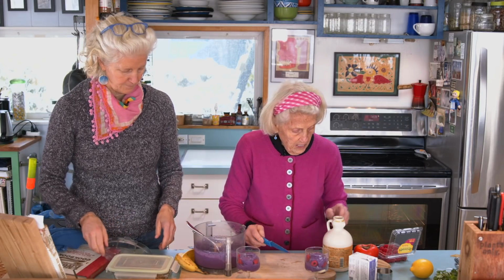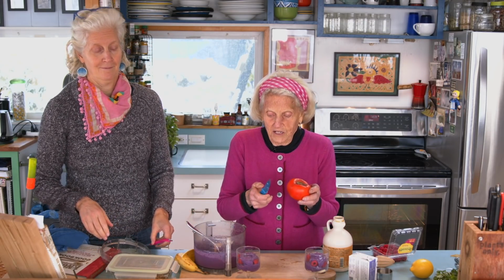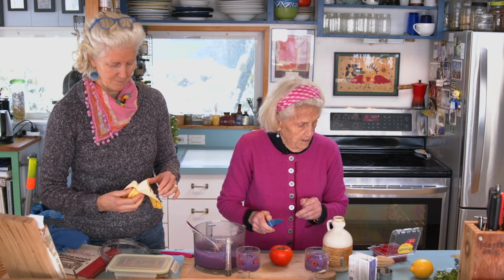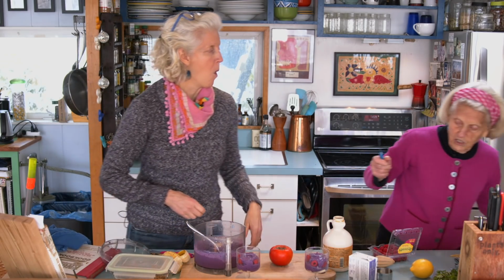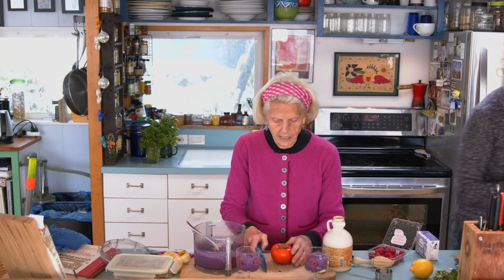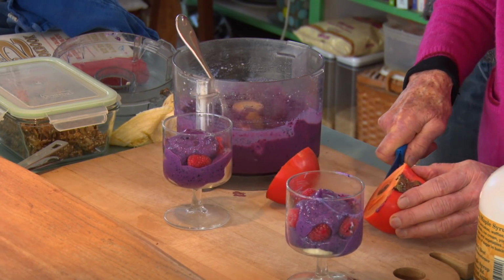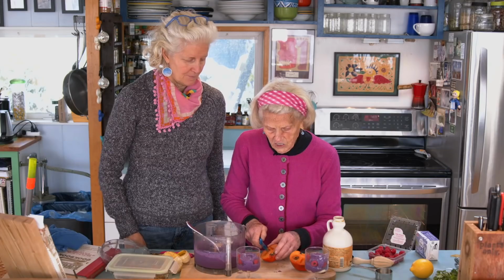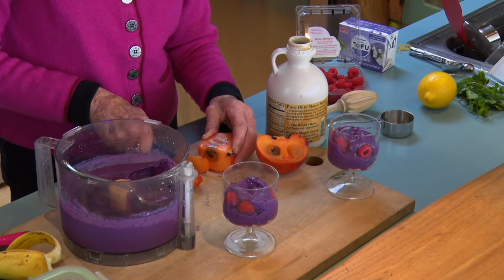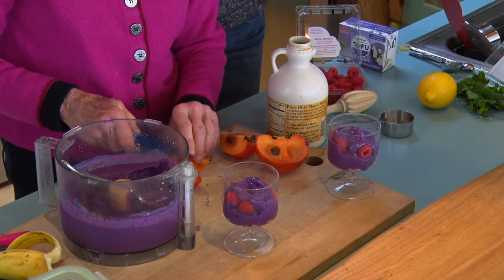Okay. We got persimmons in the mail from a friend yesterday, and I'm not really familiar with persimmons. This is the persimmon that's called a fuyu, and it kind of looks like a tomato. It's a little squat, and this persimmon you can eat when it's still a little hard. Some of them, the other variety, need to be soft. So I couldn't believe how delicious this persimmon was yesterday. So I thought it might be fun to try and put some persimmon around on the top of this.